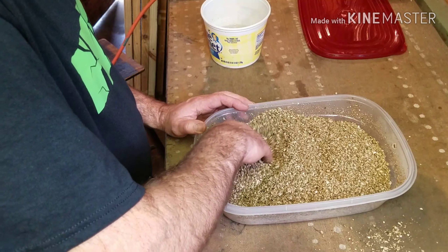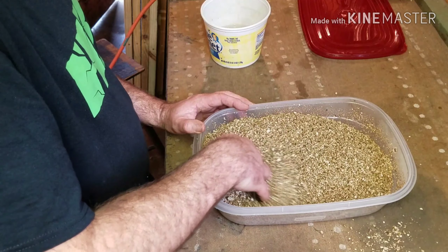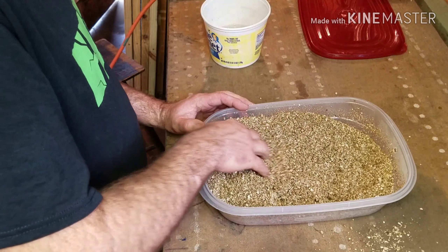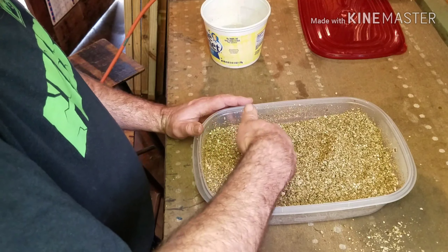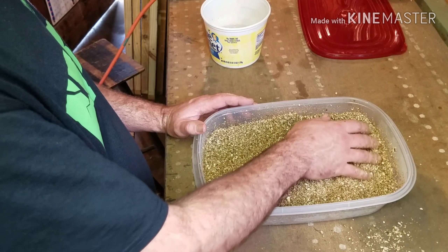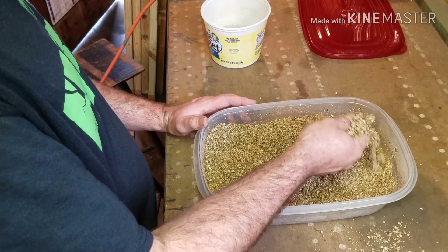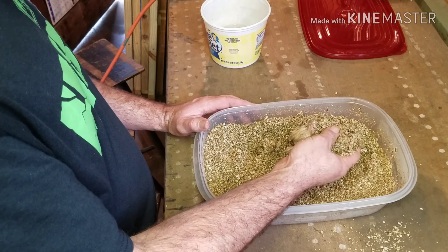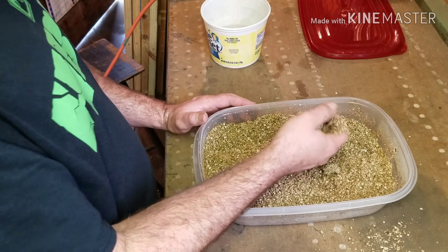I have had some instances where it will dry up a little bit. If you get it mixed right, it doesn't. But if it does dry up a little bit during incubation with eggs in it, you don't want to get your eggs wet by any water or anything. All you have to do is put a couple of wet paper towels in here — this stuff will bounce right back. It's awesome, it's perfect. That's about it, guys — I'm going to get my hands washed up and we'll wrap this video up.